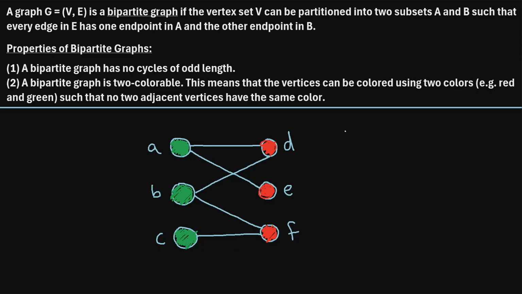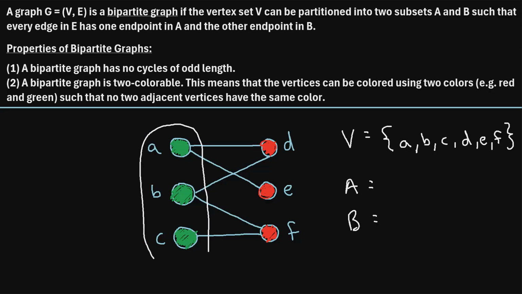And what we'll notice is that if we consider our original vertex set, so that's just the names of all the vertices in this graph, there are 6 total vertices. So what this says is that we can partition this vertex set, or we can split up this original vertex set into 2 smaller subsets. Let's call it A and B. And the vertices that belong to each of these subsets are just the ones that align with the colors in the graph.